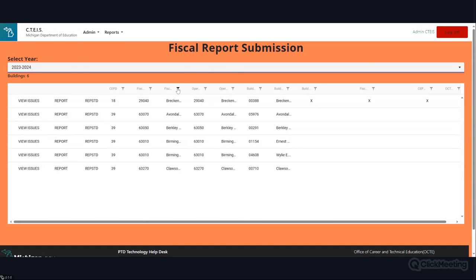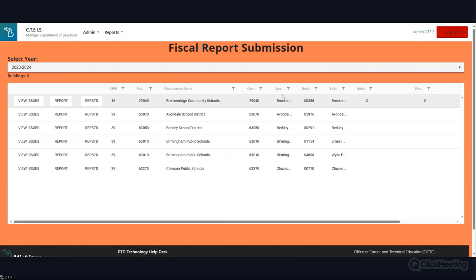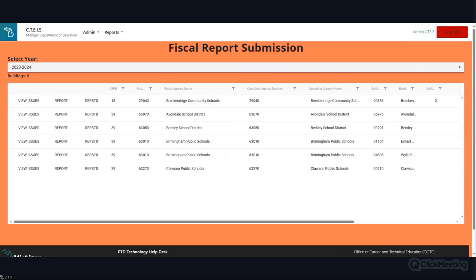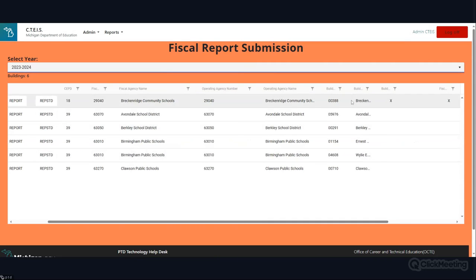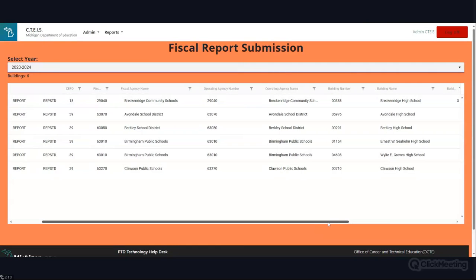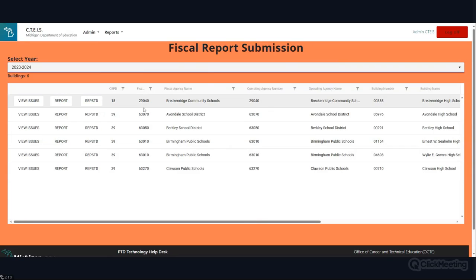It shows the fiscal agency name, the operating agency number, the operating agency name, the building number, and the building name. As a fiscal agent, I have access to all of these because once I logged in, I have access to 6 buildings, and I can review this information.